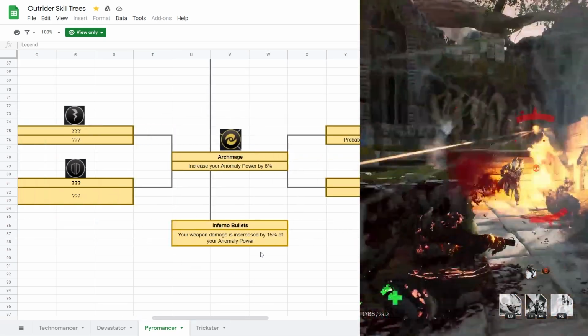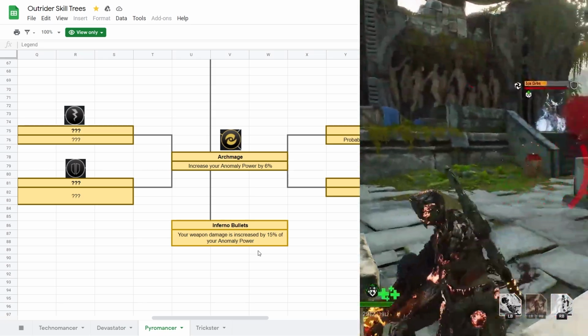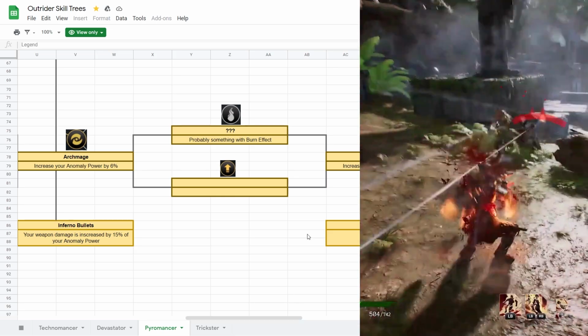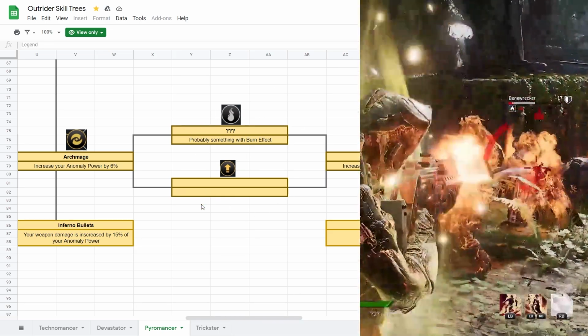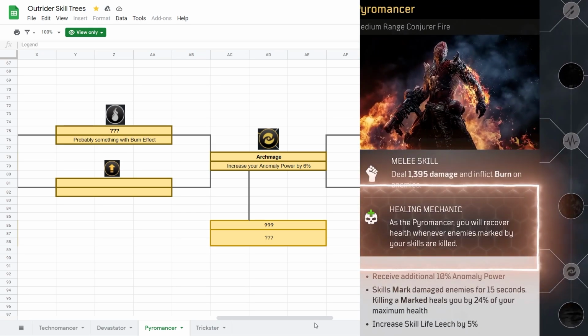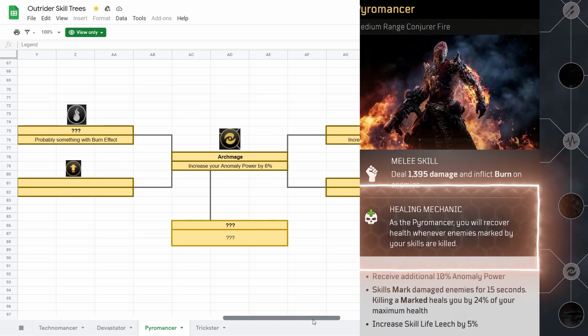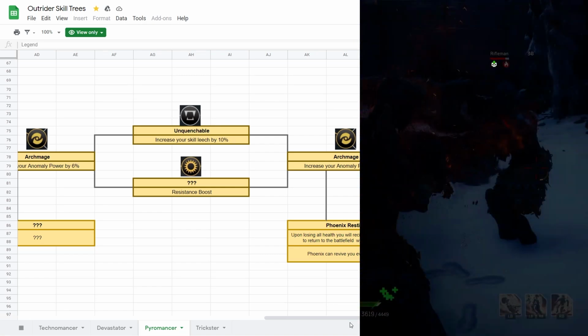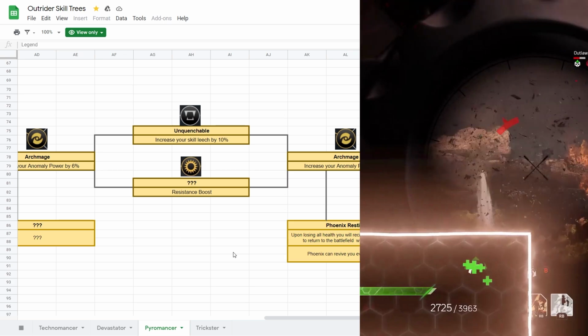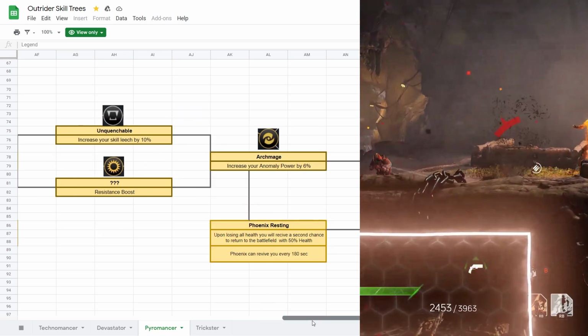Another Archmage and Inferno Bullets. Your weapon damage is going to increase by 15% of your anomaly power. It says something affecting your burn skill and an unknown skill at this time. Archmage is going to increase your anomaly power by 6% and an unknown skill connected to them on the bottom. Looks like we don't know that much about the unknown skills at the moment. Unquenchable, increase your skill leech by 10% and a resistance boost overall.